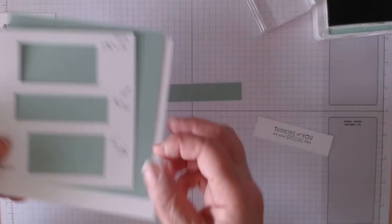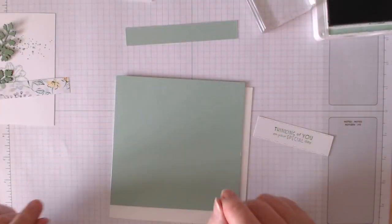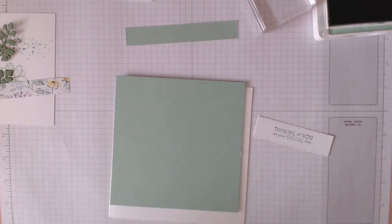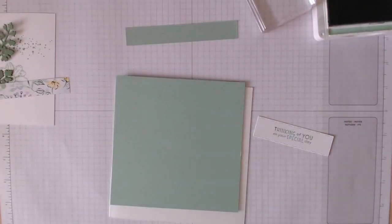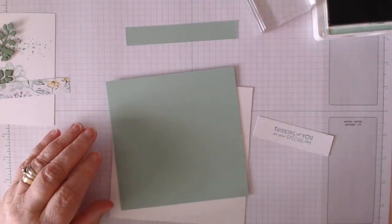And now we can do some putting together of our card. Oh, I need some twine. Now, what twine shall I use? My normal linen twine, I think I will. Or I could use white, actually. Whoops, just dropped something. Now I'm going to use my linen twine because I do like it. So let's bring some glue in.